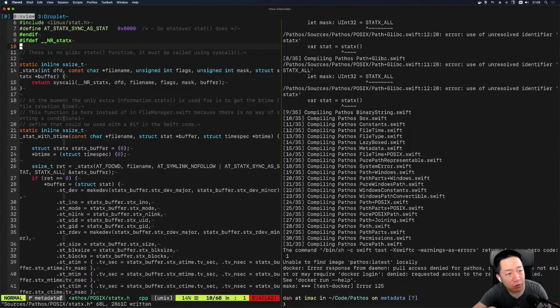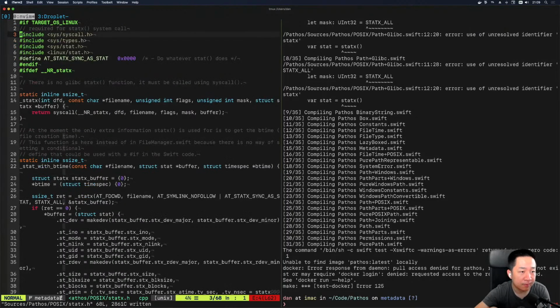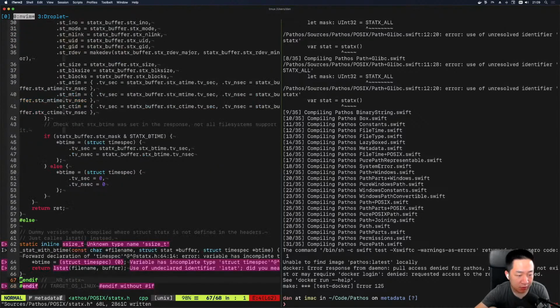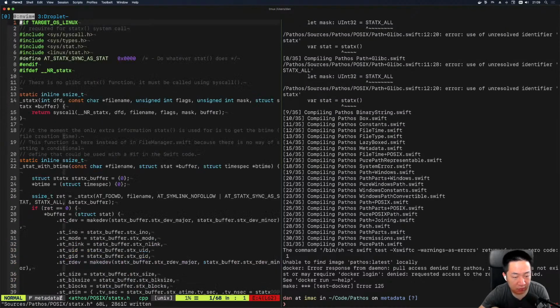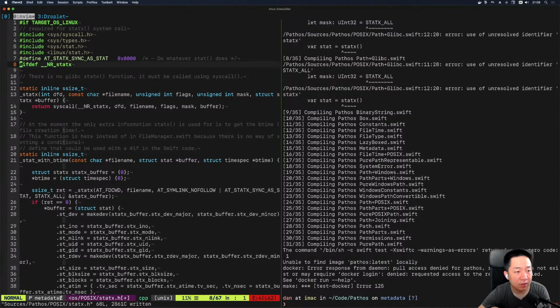Okay, so what do we not like here? If target Linux OS, where is S size T defined? So I can get rid of this.